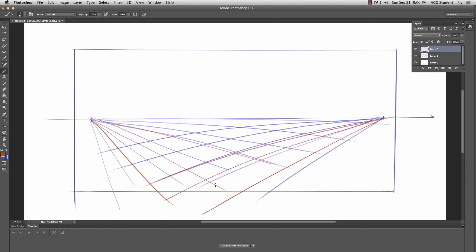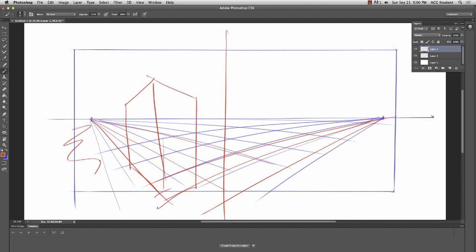What ends up happening is you sort of split your composition down the middle, and people tend to come in here, and that just feels like a good general size, and they're like, okay, building number one, but then you don't really get anything over in these edges. This is what I call dead corners, where you have these dead triangles in the corner, and it affects your design sensibilities.